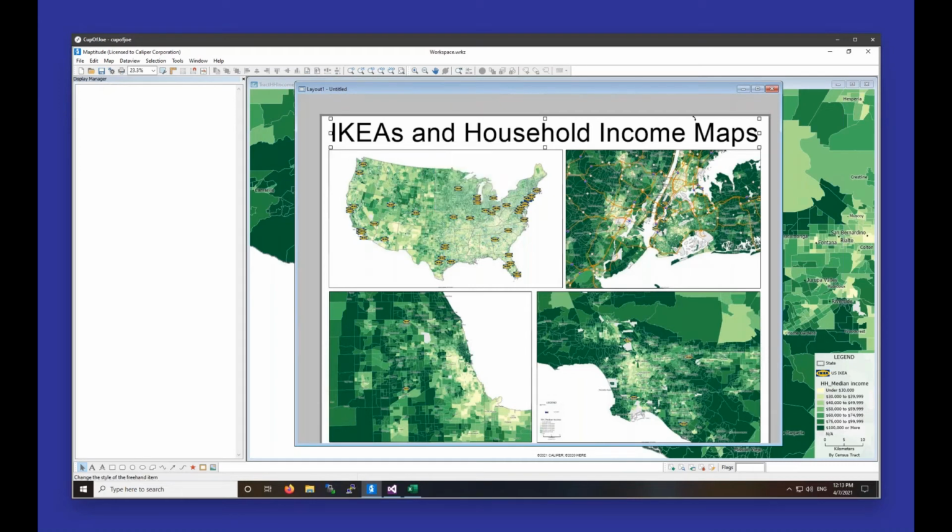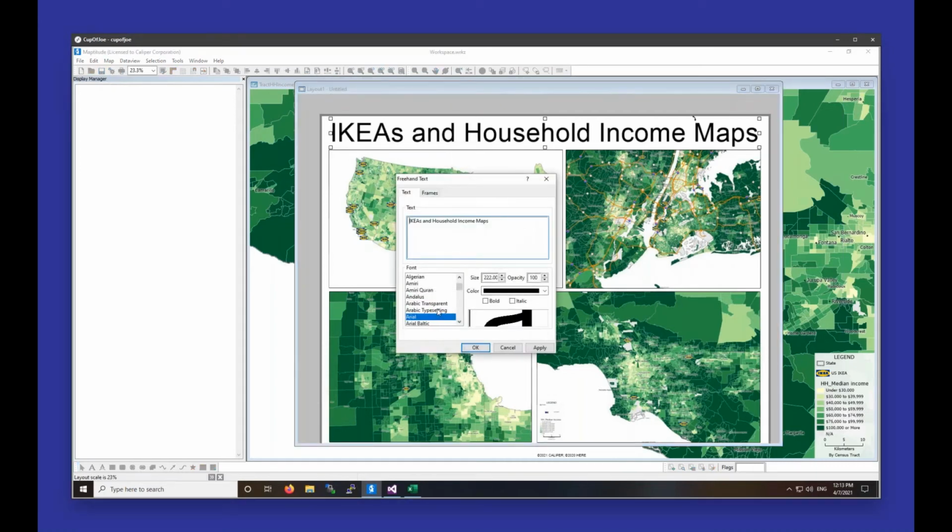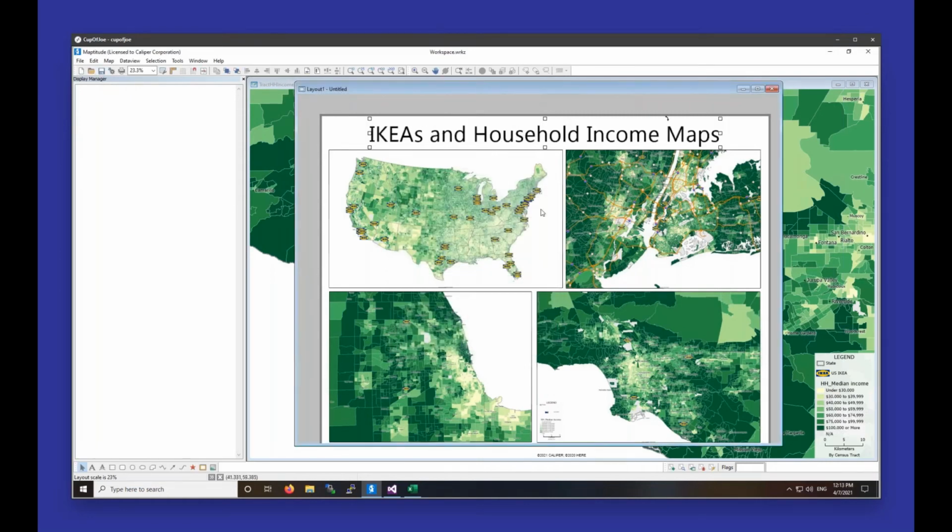If you right click on it and choose properties, you'll see additional options to change things like the font and the sizing. So if you want to set the font size manually, you can. I'm going to change the font to Sequoia. There we go. And I'm going to make sure that's centered again, although it should be.